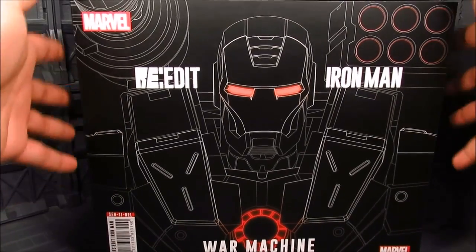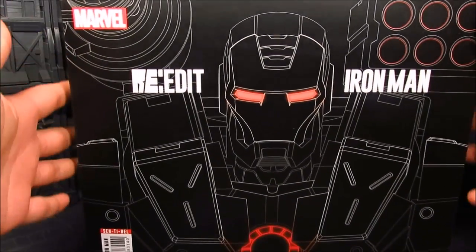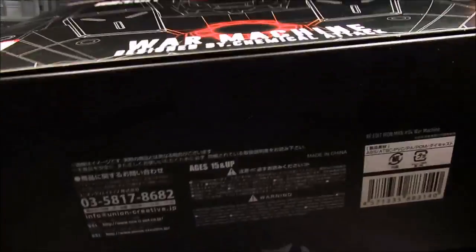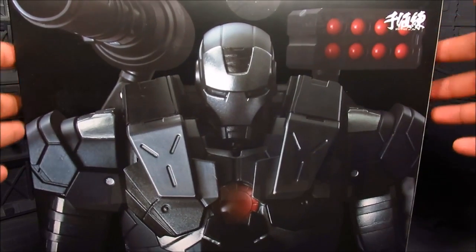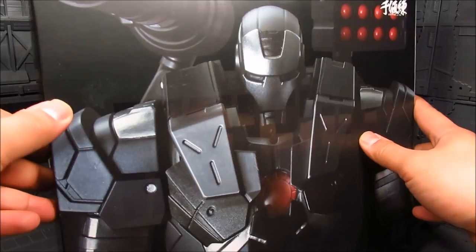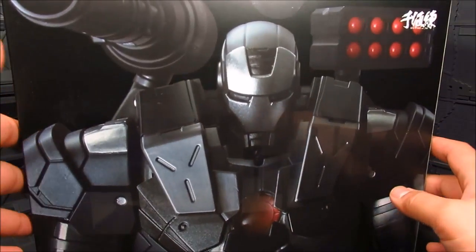And here we go. Here's the box. It's quite huge. Re-edit. That sticker, made in factory, I'm always fascinated by that. And it's designed by Chemical Attack. Underneath, we got more info. This is the fourth one of the line. There we go. And some kind of lettering there, well, Reddit. Kind of interesting.